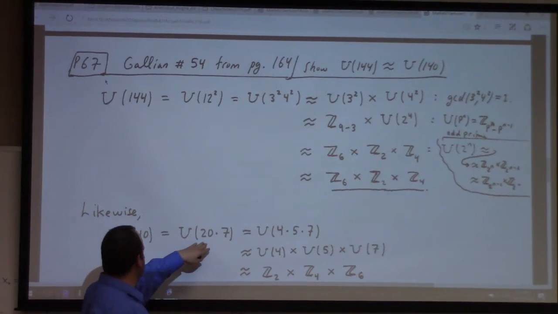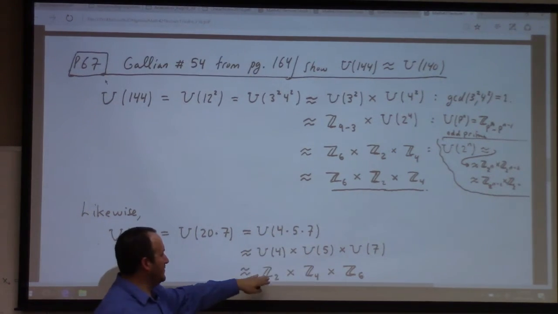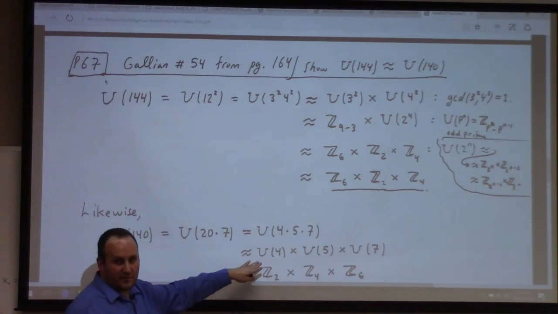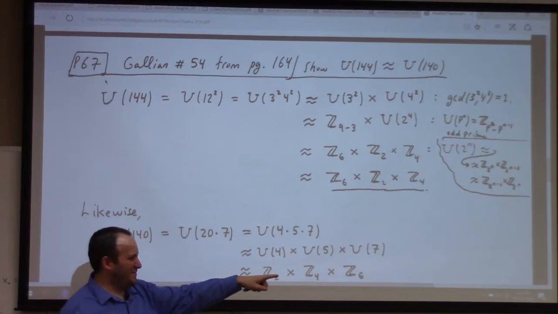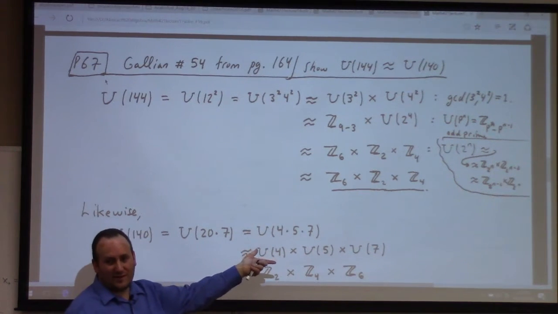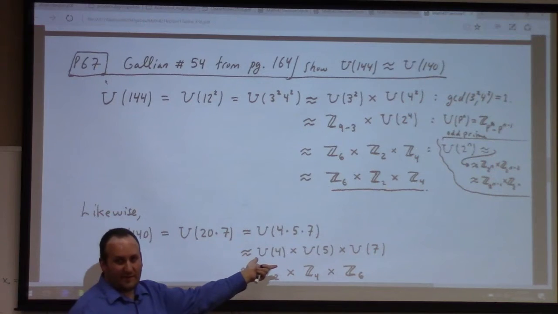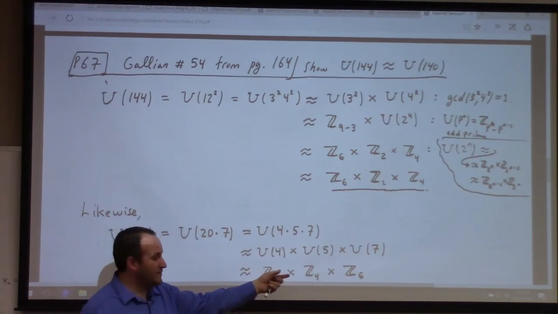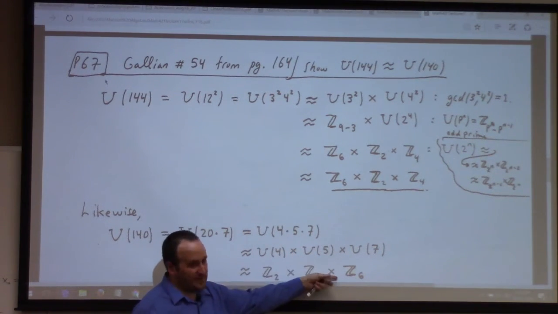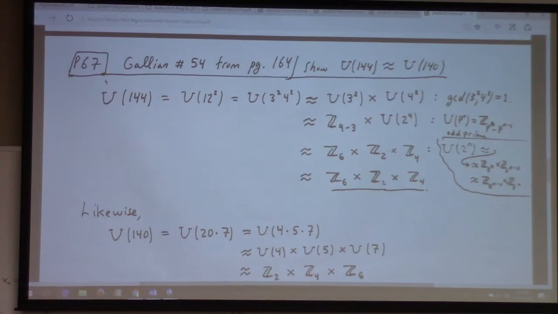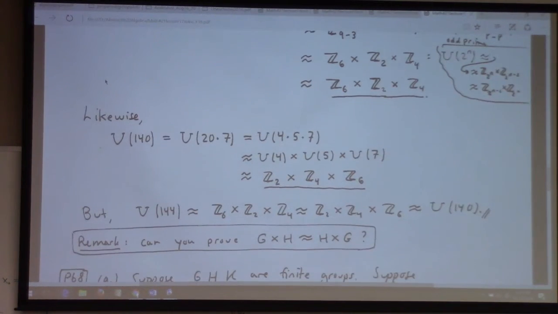This is easier because this is just 4 times 5 times 7. Those are relatively prime, so we get the direct product of the unit groups, and that is isomorphic to Z2, which is easy to figure out just by counting. Numbers relatively prime to 4: 1 and 3. There's 2 of them, it's Z2, okay? We don't need some fancy formula. Even for U8, we don't need a formula. We already know U8 is Z2 cross Z2. We saw that in the last test: 1, 5, 7, 3. Yeah, that's right. And this is prime, so that's Z4. That's prime, that's Z6, all right? And as you can see, they're isomorphic because you can switch around the order of things, right?